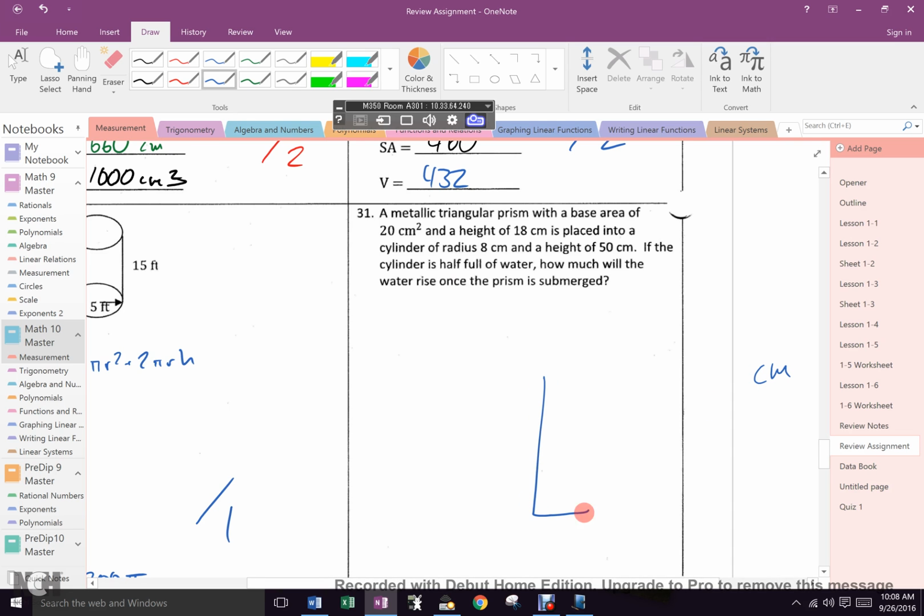Like, I started out with water there, right? And then like a bathtub, I dropped in something, a triangular prism, right? And then that water would have moved. I started out with it here, and then like a bathtub, that water moved up. And most kids are trying to find that distance. Is that okay to find that distance? How many of you were trying to do that, if you even tried the question?